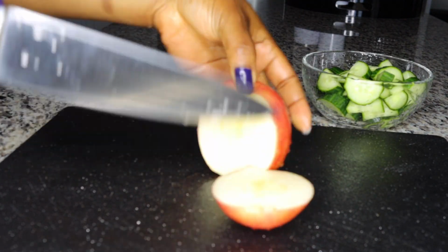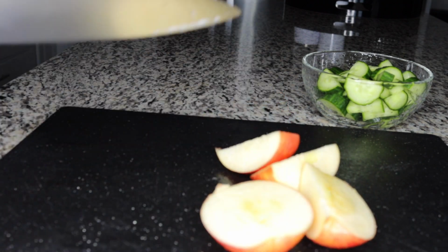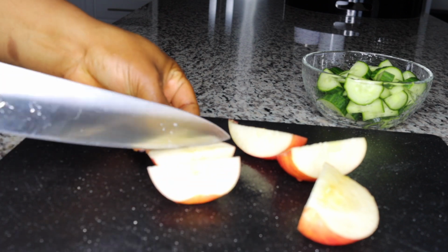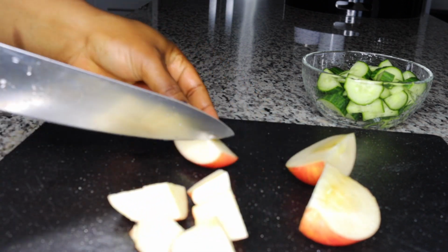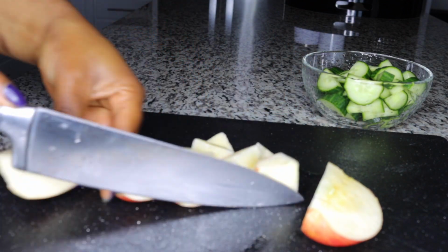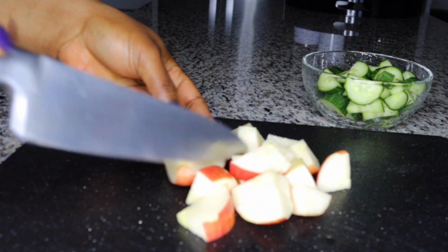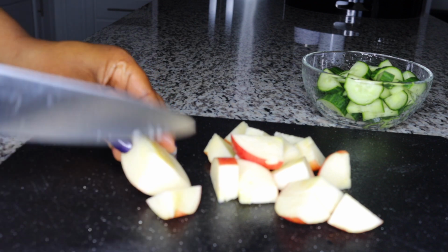The second ingredient I'll be using will be apple. So I'll be using one apple. You simply need to get your apple washed thoroughly with water and vinegar. I washed already. And you want to slice into some good sizes. Just like cucumbers, apples are equally very alkalizing. Not just that, they contain a little bit of all those vitamins and minerals your system needs to function properly, to actually cleanse your system.